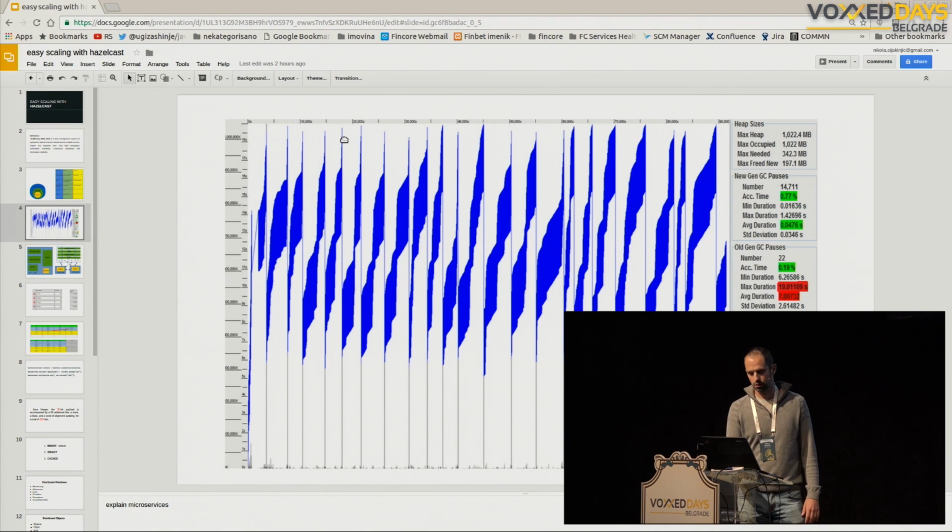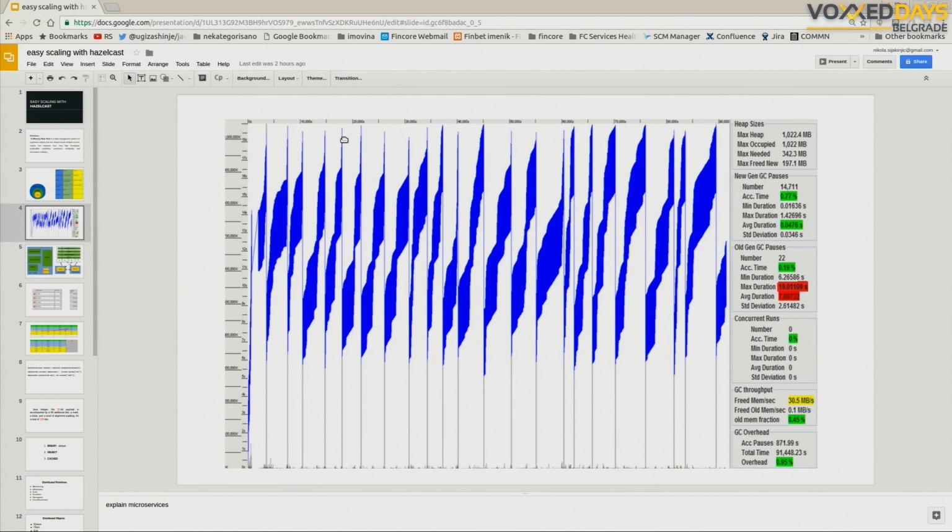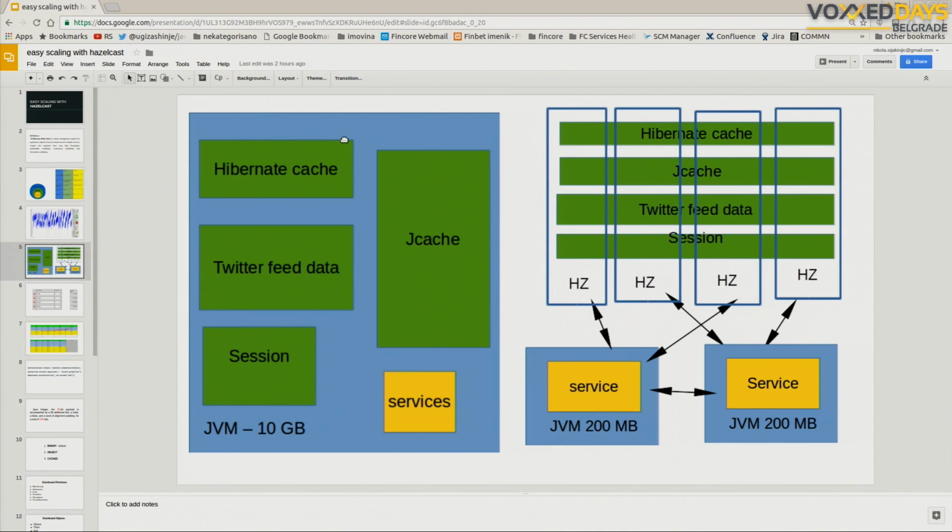What we do in ThinkWar, and what most of the people who currently do microservices do, is move the state out of the application. In the picture on the left, we see some theoretical JVM that contains tons of data and like 10 gigs of RAM. In this situation, GC may have a significant impact. Also, the cloud price for this app may have a significant financial impact.